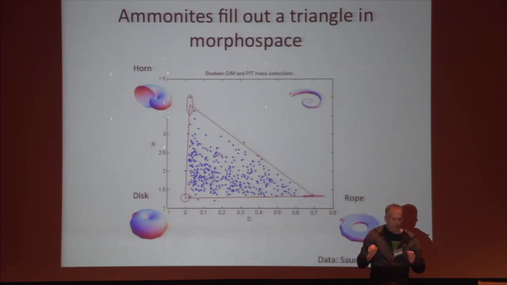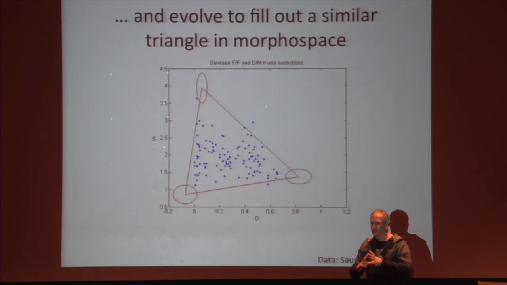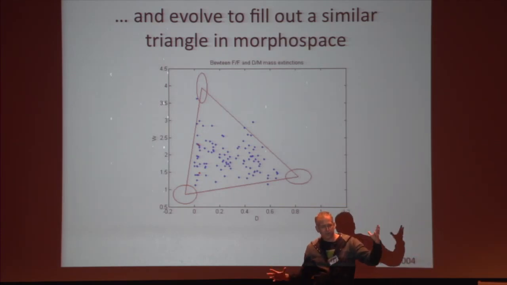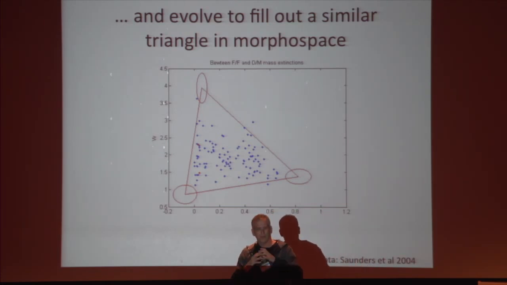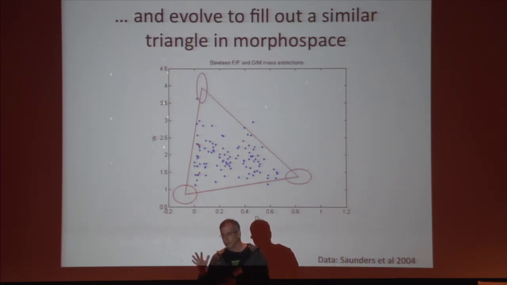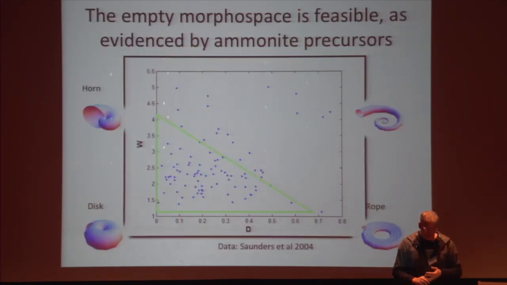Now, there was a mass extinction where only two genera survived. Everything else was wiped out. And in about 10 million years, they diversified to fill up essentially the same triangle. And then there was another mass extinction where only one genus survived and again filled out the same triangle. And then 65 million years ago, with the dinosaur extinction, basically they didn't manage to do that trick again. There's only nautilus species. I don't know why, maybe because mammals filled up other niches, it's not clear. But this argues for us that the archetypes are constant over hundreds of millions of years.